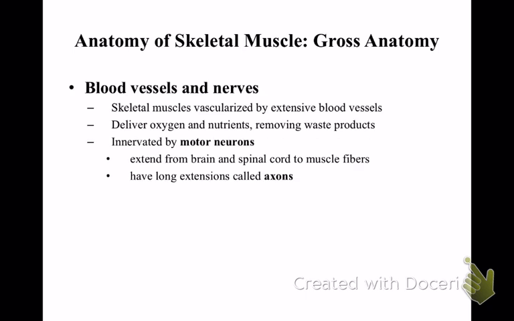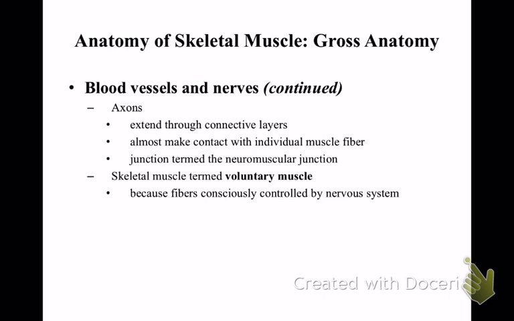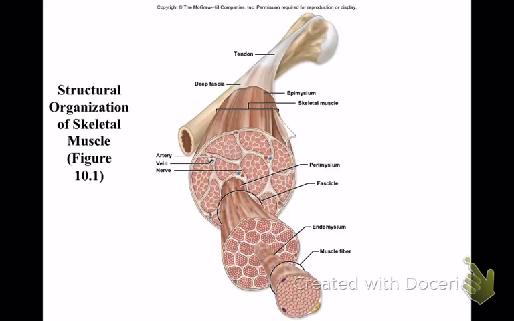Okay, so superficial fascia we did. And we talked about the blood vessels and the nerves, specifically the nerves that control muscles are called motor nerves, and the nerve cells are motor neurons. And we'll come back and talk about that some more later. And we talked about the fact skeletal muscle is voluntary. What did that mean? You have conscious control over it.